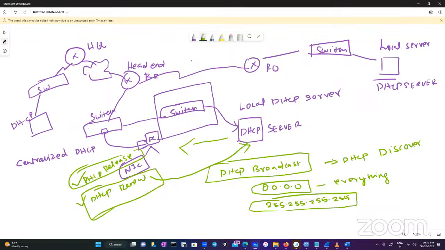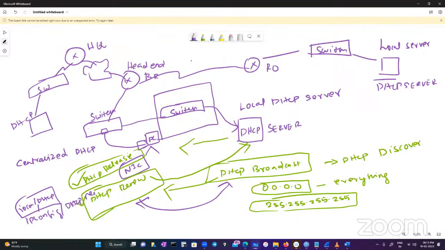DHCP renew will initiate this DHCP broadcast packet back. These two operations happen with the command line on your PC. In your command line, with ipconfig, you can do /release and /renew. This is the only limitation I have with my PC.